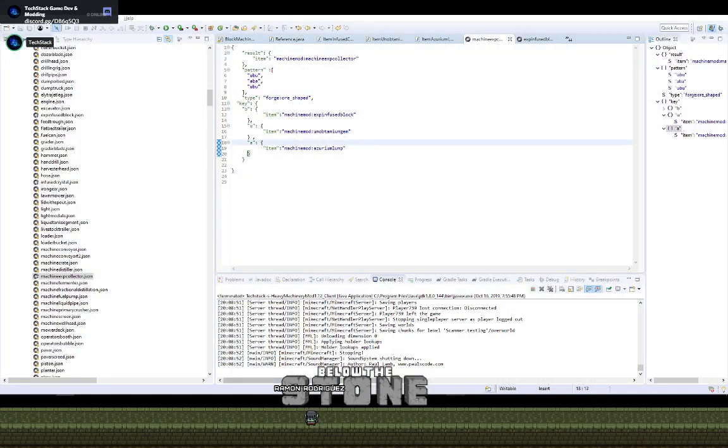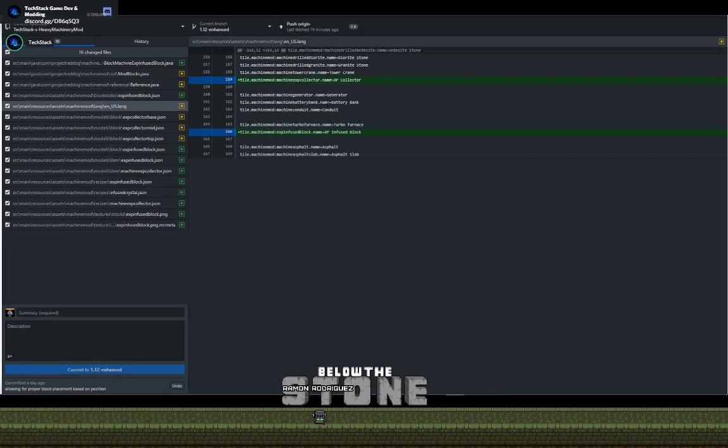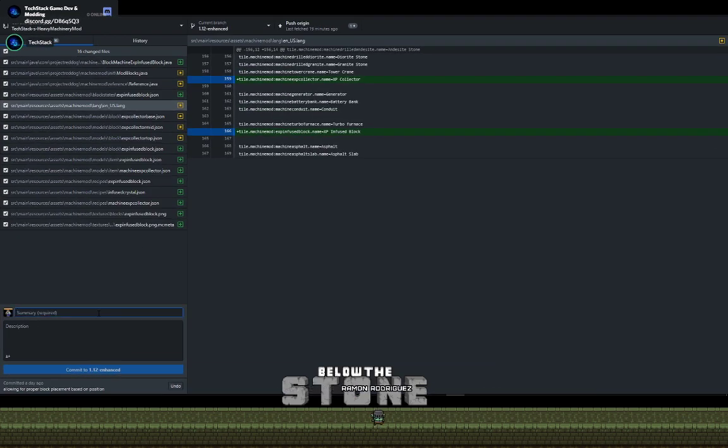I'm going to kill this. We're going to commit all of these changes because holy crap, I added a lot of files apparently. EXP collector is functional, craftable, and has special blocks needed to craft it.